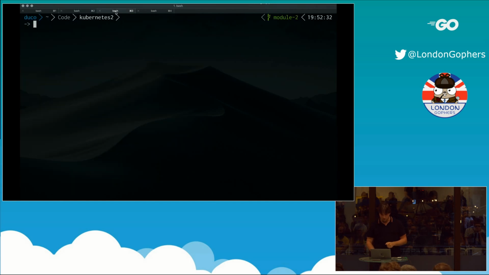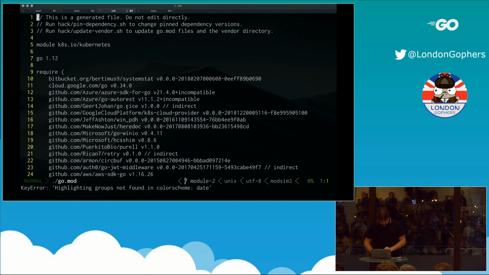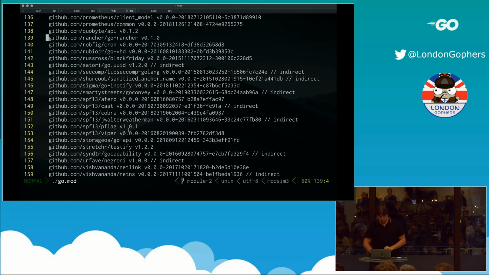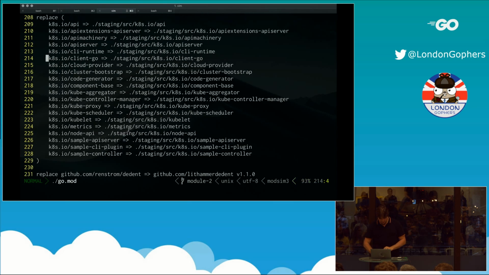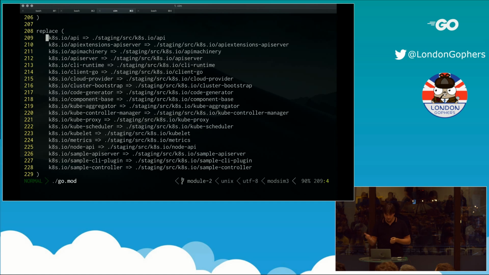Actually, I jumped to a place where this was actually solved. So I've already kind of preceded it. And they use a tool to generate it. But what you can see here is that I stripped away parts, this is not the official thing that I entirely checked in, but you see, these are all things. So in this case, if anybody's looking for a package whose import path starts with k8s.io/api, don't go looking for something on the web, a remote repository. You should look at a local file, which you can find in the subfolder staging/src, etc. And this is basically how you define those internal modules that are local to the repository yourself and that should be checked out at the same commit.